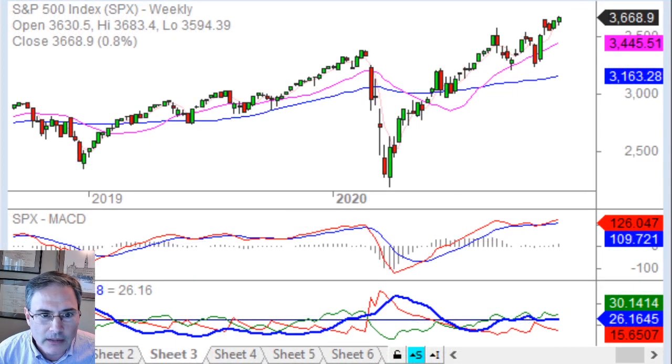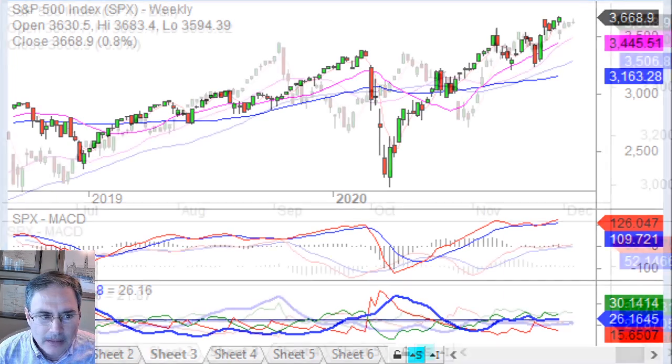Let's take a look at the weekly chart. This is the chart I think is in the best condition right now. You broke out, held the breakout. 3,500 is still important. If we came back down through 3,500, we'd have to have respect for that and accept the fact that maybe we're back into this sideways choppy action. But I do like the looks of the MACD. It looks confirming, and ADX is okay here. It's not powerful, but it is positive.